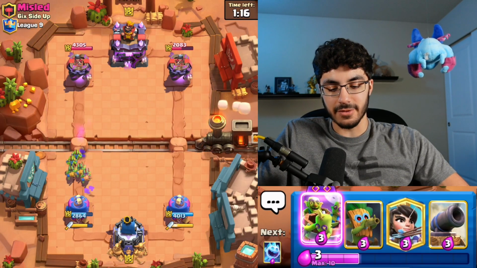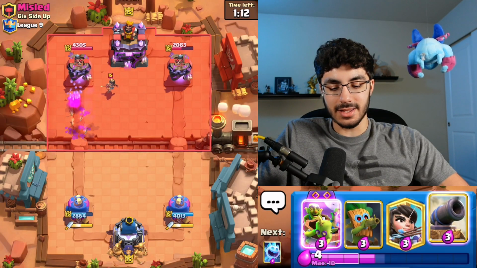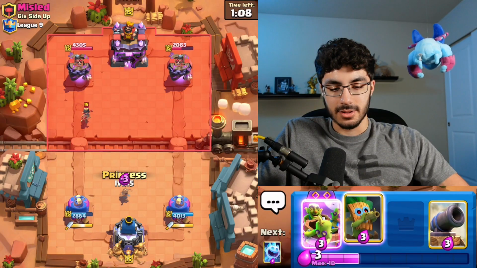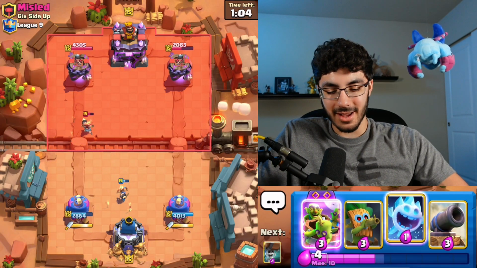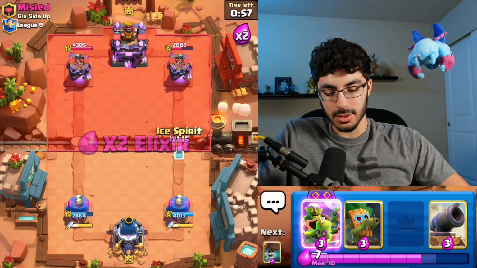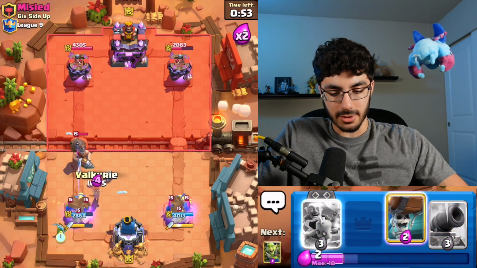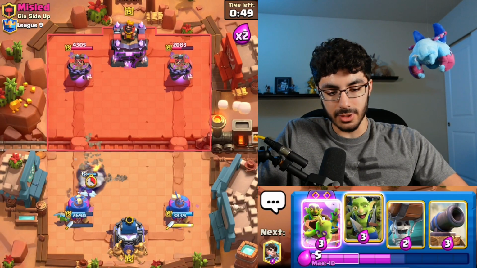I usually save that for the barrel, but it doesn't matter too much. It's going to be kind of easy to defend the barrel, if you know what I'm saying, as long as we have this Dagger Duchess chilling here. We'll just have a Princess 1v1 over there, and I'm wondering how heavy we go in with this Evo Barrel push. Let's just chill for a second. Let's go Valk over here. It's all good, and then we'll build our own Evo push.